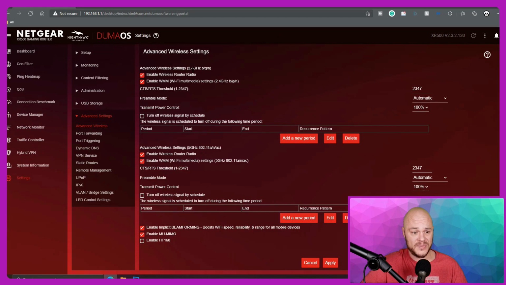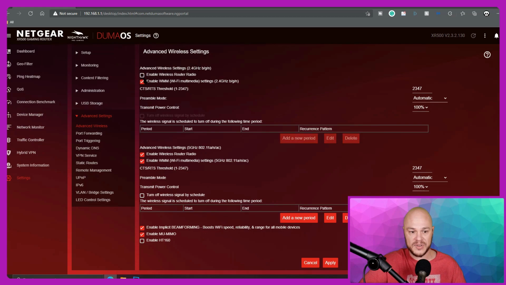All right, so we've moved on to the advanced side of things. For me, it's under settings, advanced settings, advanced wireless, and this is where you can turn on and off your 2.4 or 5 gigahertz radios. So if you're not using one band or the other, you can disable one. I actually don't use 2.4 gigahertz wireless. All my devices are 5 gigahertz compatible, and my place isn't big enough where it's a problem and I have disconnects. So I just have no real need for 2.4. However, if you have a really big place and you need internet on the other side, leave that 2.4 gigahertz enabled and remember to use that when you're really far away from your router.